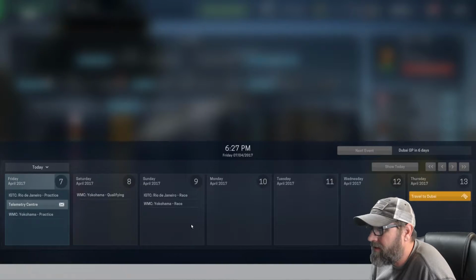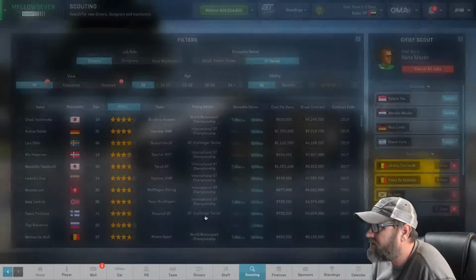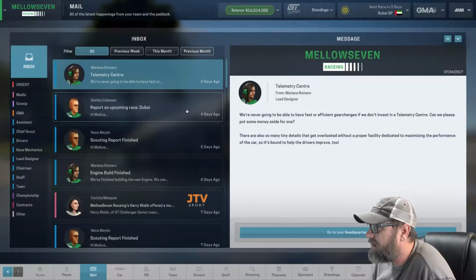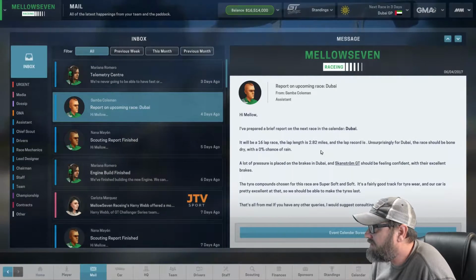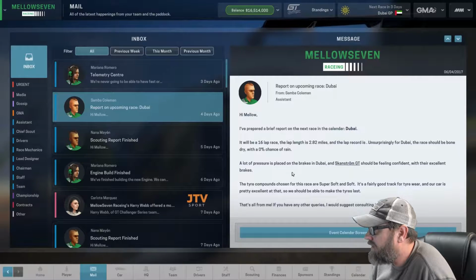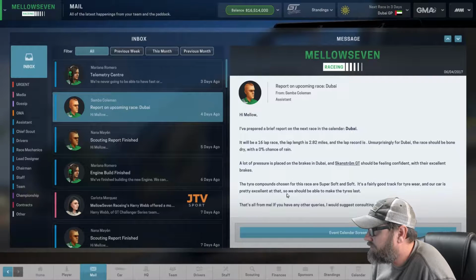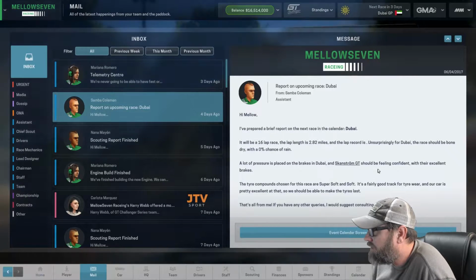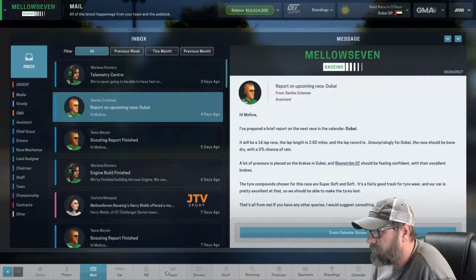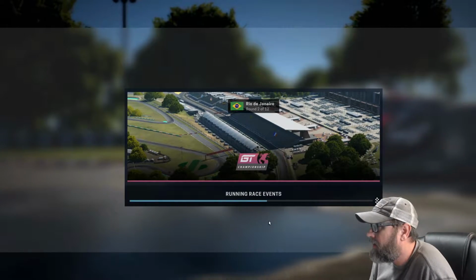Scouting, we don't care. Let's go ahead and hit next. Flip on through here. This is the International GT, I believe. And frankly, we don't care, and they want us to buy stuff. What does Dubai say? 16 laps, 2.82. And we don't know what the lap record is. No rain. Super soft. Brakes. Okay. Yeah, well, this is what it is. Our brakes will be ready or they won't be.